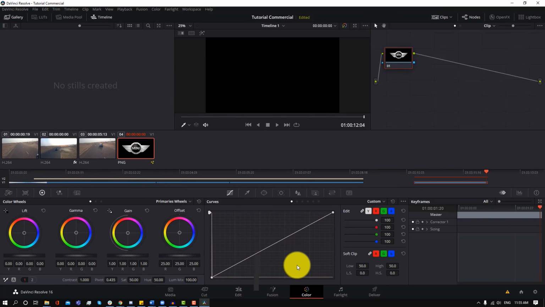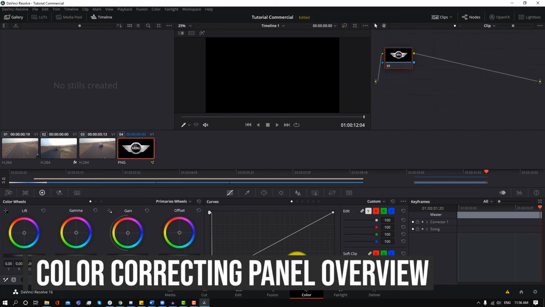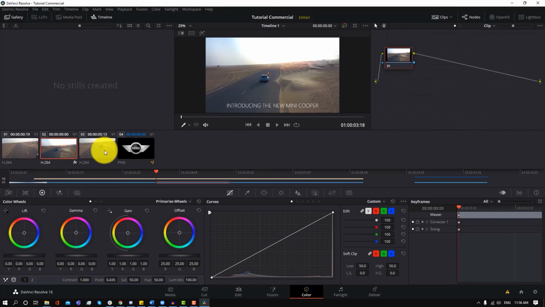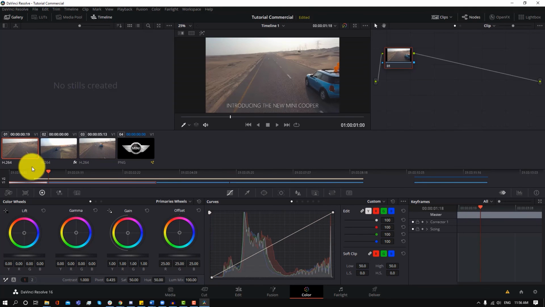And if you're someone who's really into color correcting, you're going to love DaVinci Resolve. You can literally spend tens of hours talking about the color correcting tools because DaVinci Resolve is known for this. But just to give you guys a quick overview of how it works, you can basically select any clip you want to color correct. And then you can add all of the color correcting effects you want with the wheel at the bottom. Now, if you're a beginner, you can just mess with the saturation, the hue, and the contrast.